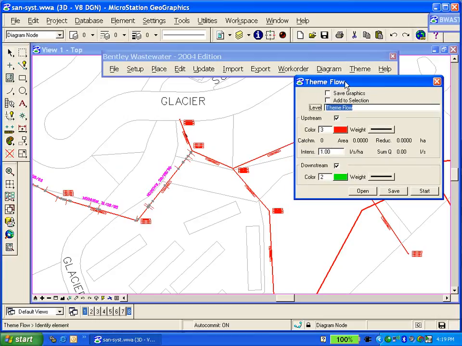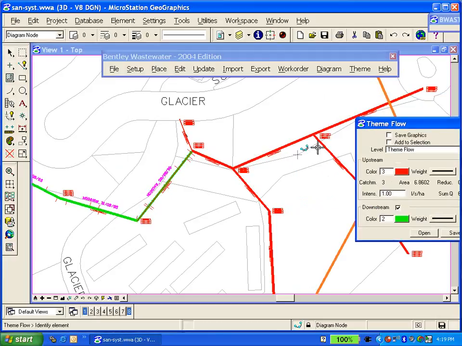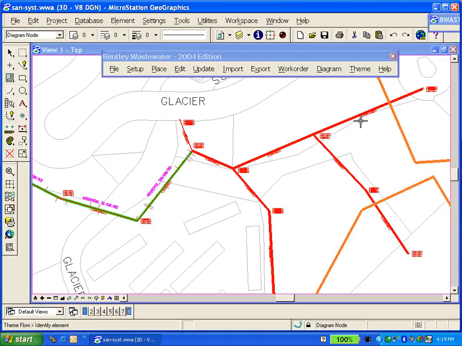We could also do a similar type of report where we would say, show the flow from any given point. So show me in red, for instance, everything that's upstream of a given node, and in green, everything that's downstream of a given node. I can start at, say, this node more or less in the center of my screen here, and it very quickly color codes the pipes. So the green ones here are downstream of this particular node, and the red ones are upstream of that particular node.